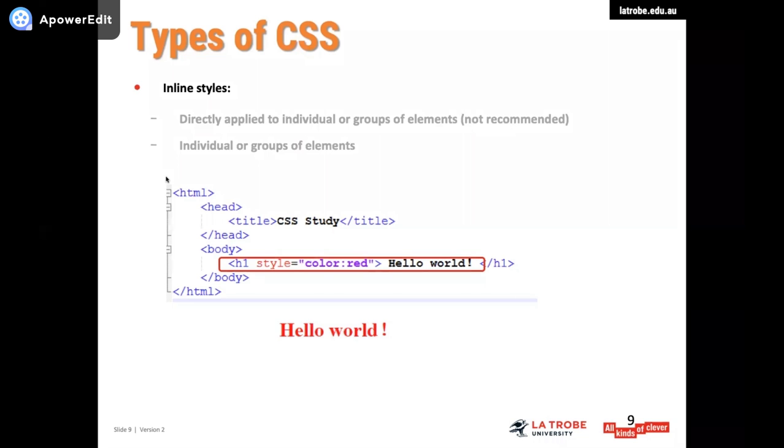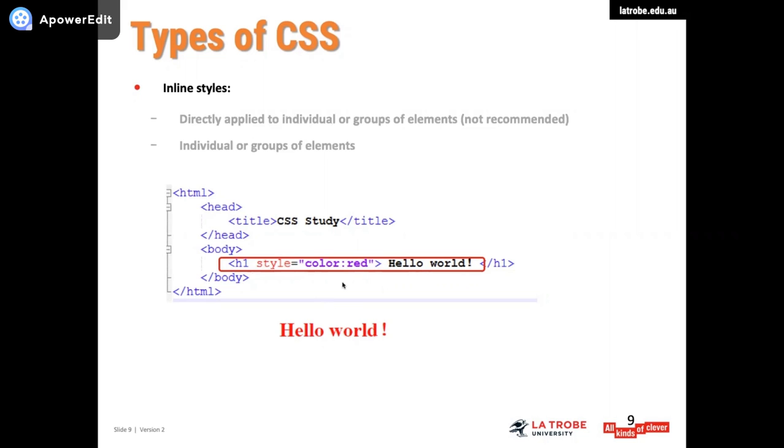Here is the HTML. If you want to change the Hello World text color, for the inline style, you just need to put the CSS directly within this tag, which is the header. You just type the style, then the color you want, and then the text color can be changed.